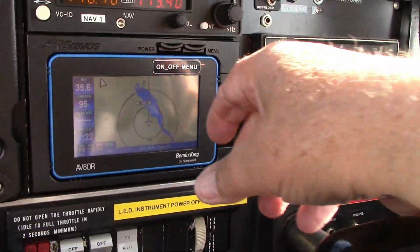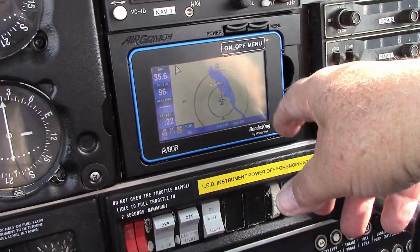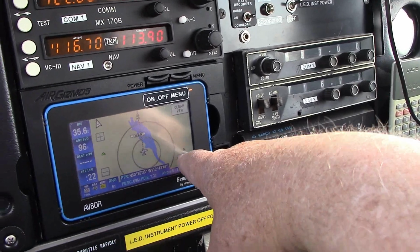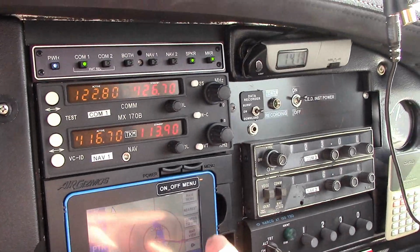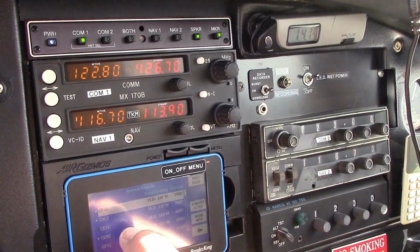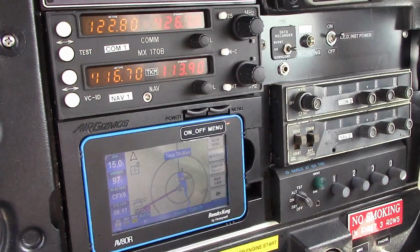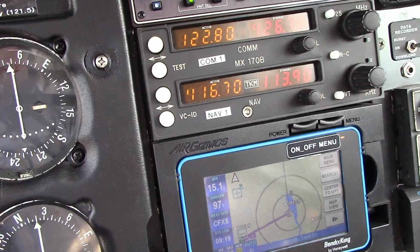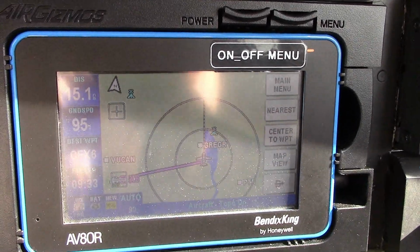Now you'll notice on the GPS out here, we're actually heading due north, and the GPS is a Bendix King Aviator, which is a portable unit, but it's in one of these gizmos, panel mounted. And here you can see me hitting the direct button. That's that D, and it'll ask you, do you want to go direct to where? Do you want to go direct to a VOR, an airport? I said, yeah, I want to go to an airport, and the nearest one just happened to be Vulcan, so I just said, yep, Vulcan, that's fine. Hit the D, and bang, you see me going north, but the red line shows that Vulcan is off to my left. So I just made a left-hand turn and headed back to Vulcan.